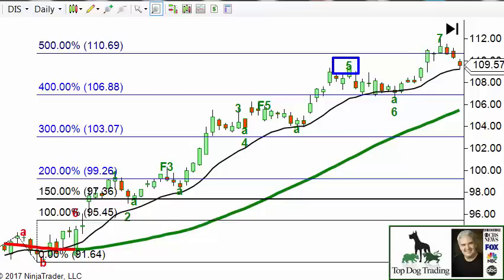But then it does come back down. Where does it find support? Find support at the 400, which it really, again, just blew through. So here we're seeing the same dynamic. It blew through 400, did not acknowledge it. And then the market's like, oh, maybe that was a little too aggressive, so it comes back and acknowledges that level. And then it goes up to the 500% level and comes back down off of that. So these levels do work.